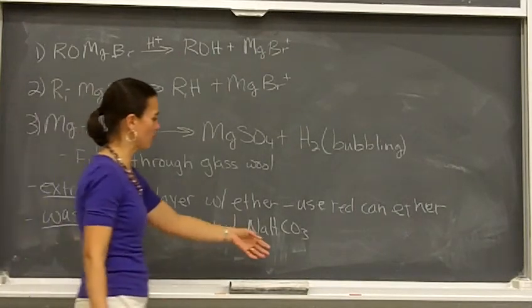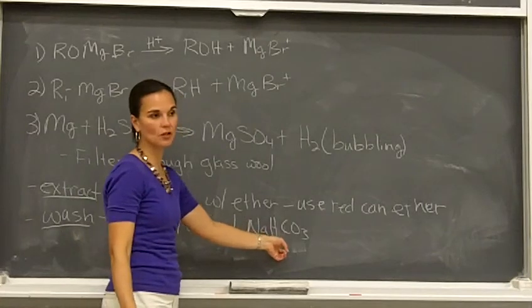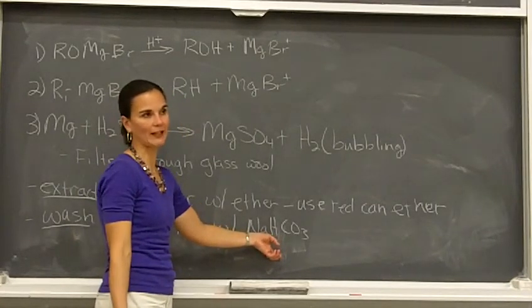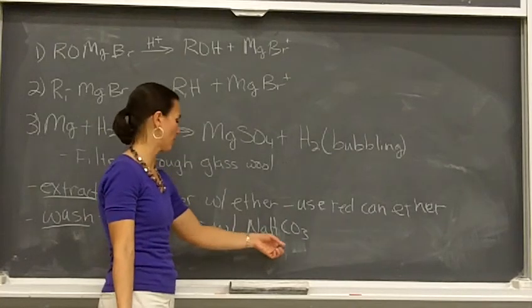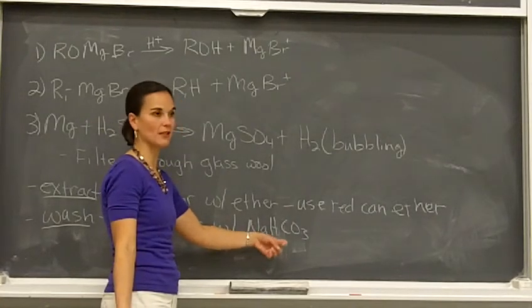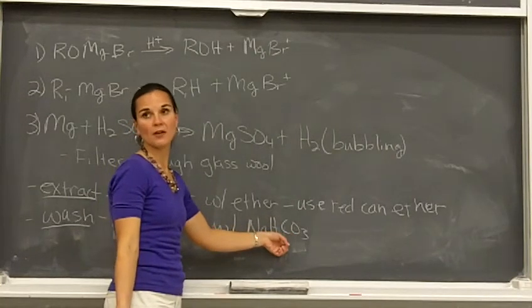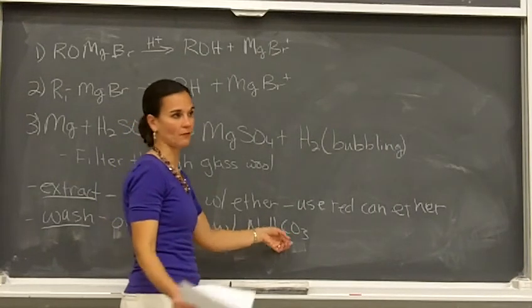Okay, at this point, make sure you've got either a neutral pH or a basic pH, which with bicarb you're only going to get up to 8 with basic. But you want neutral or basic. You don't want it acidic. If it's acidic, wash it again. Make sure that you get to neutral or basic, all right?